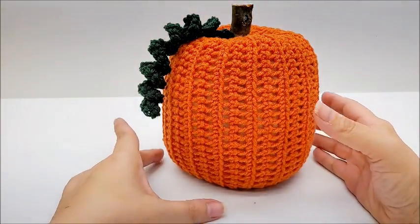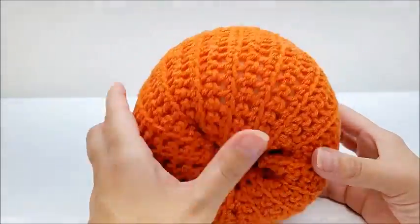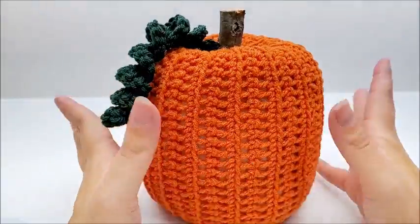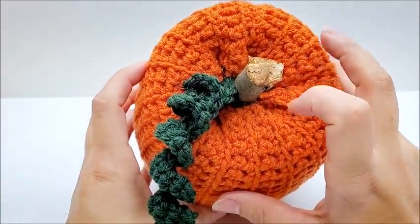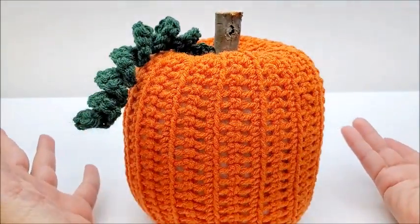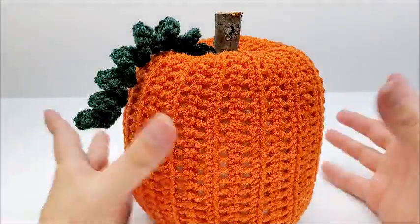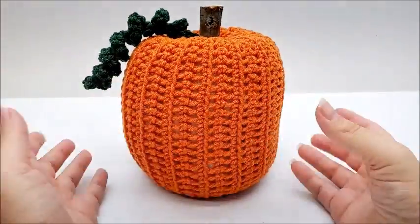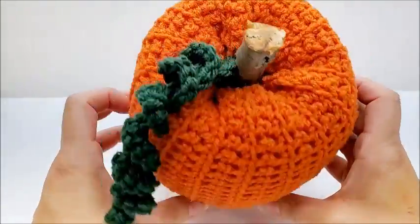Today I'm going to show you how to make a pumpkin. So what it looks like, kind of on the bottom and the top. The things that you're going to need is a stick. This came from my yard, just an old dead branch off a tree. If you don't have that, you can crochet your own, or cinnamon sticks work too. You can bundle up like 5 or 6 cinnamon sticks, and that looks pretty neat too. But I went with the stick.